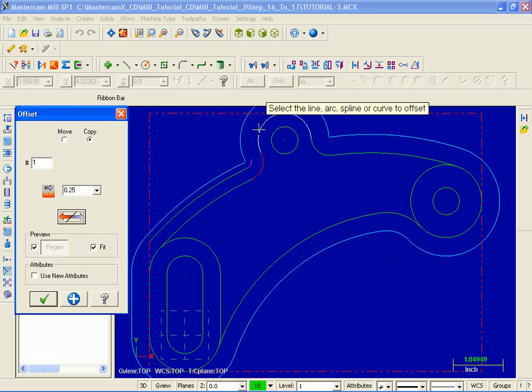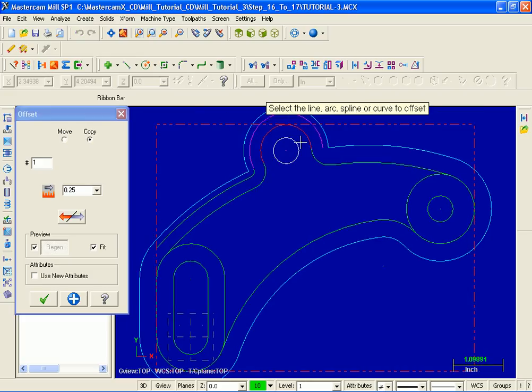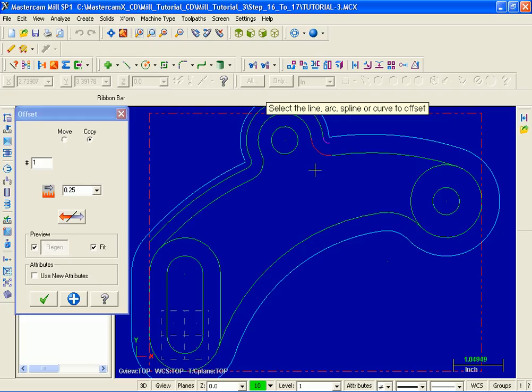Moving on, I'm going to pick this arc and then pick a point outside for the offset direction. That looks good. Next arc, I'm going to select this entity, and for the offset direction just pick a point just above, and that looks great. Next I'll pick this entity, offset direction, pick a point just above.